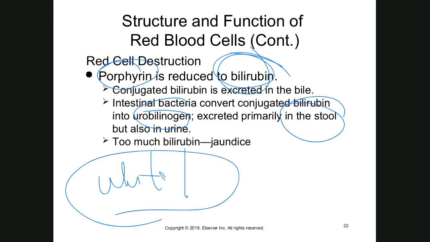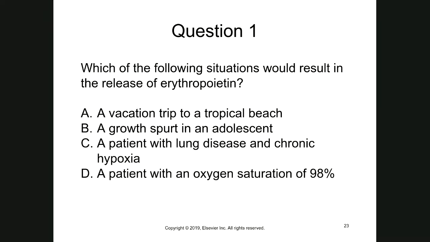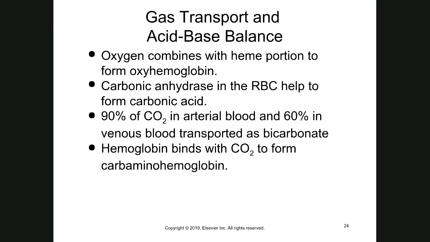Okay? Too much bilirubin, everybody needs to know at this moment of the game, is jaundice, and it's because probably you have an obstruction somewhere in the area of the delivery of the bile into the intestine. Again, nothing over here. I will not ask you this. I saw the test right now. I removed that question. I removed it, jump out.